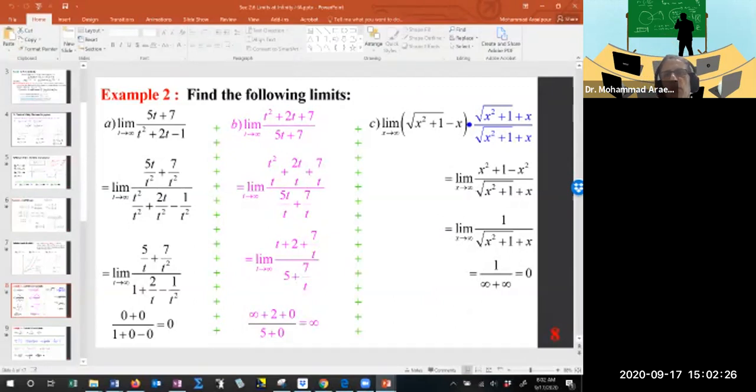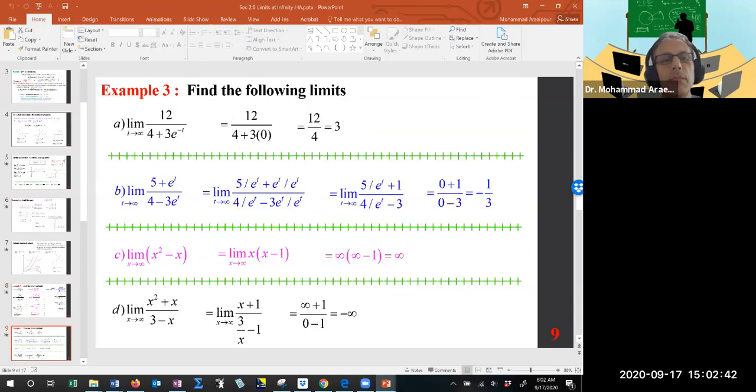Then all of these questions were discussed. The first one, we divided by t squared, the top and the bottom, the second one by t. And the third one required multiplication by the conjugate. We went through this page again. The first one you plug in, it works out. The second one by the highest value in the denominator is e to the power of t. Part C requires factoring, and finally you divide by the highest degree term in the denominator, which happened to be x, or x to the power of.